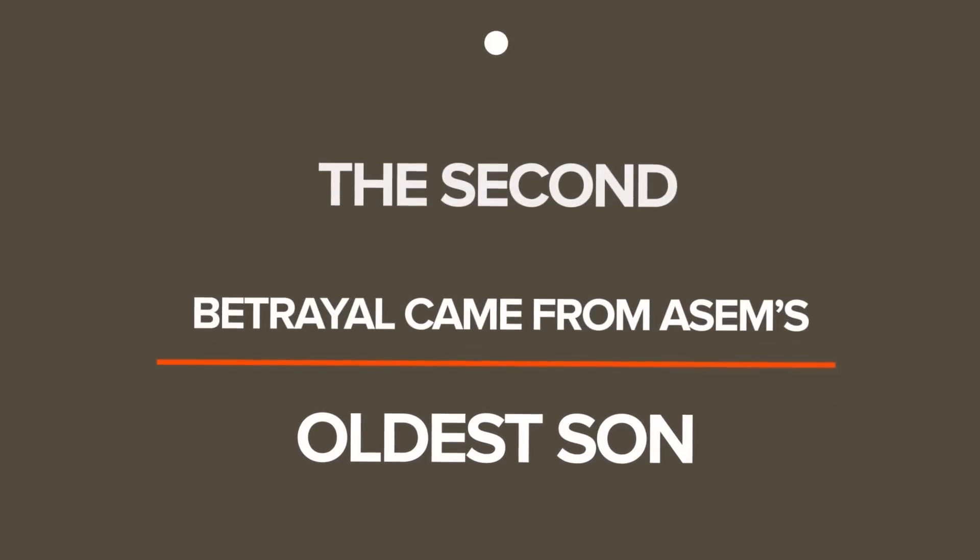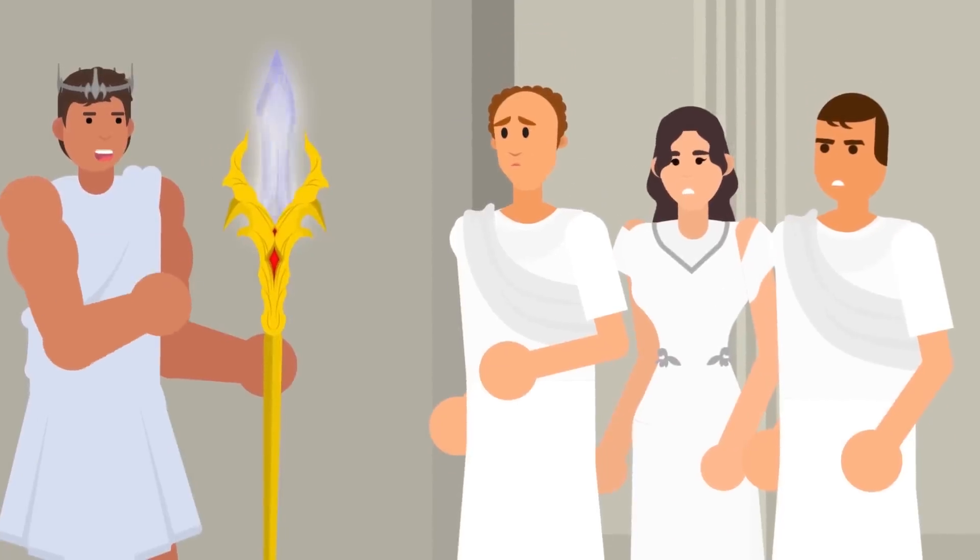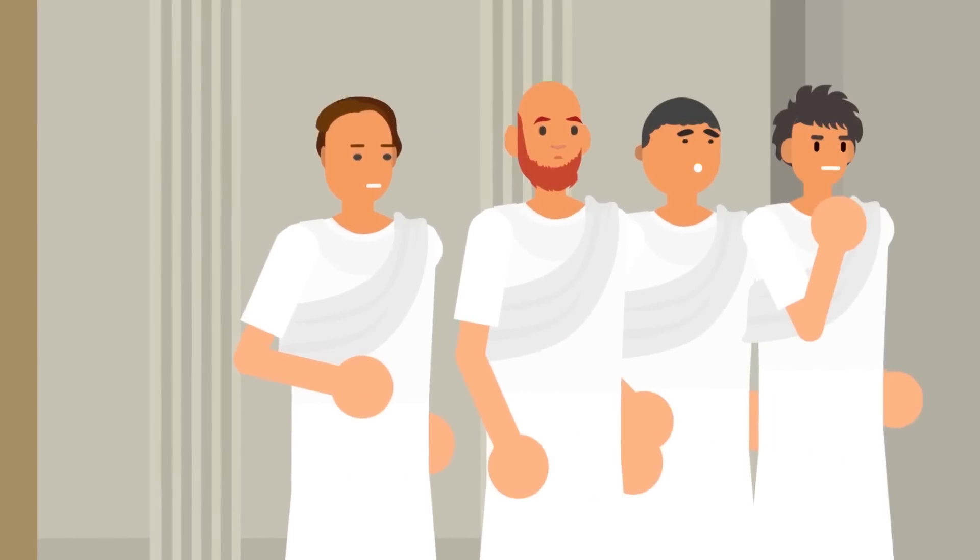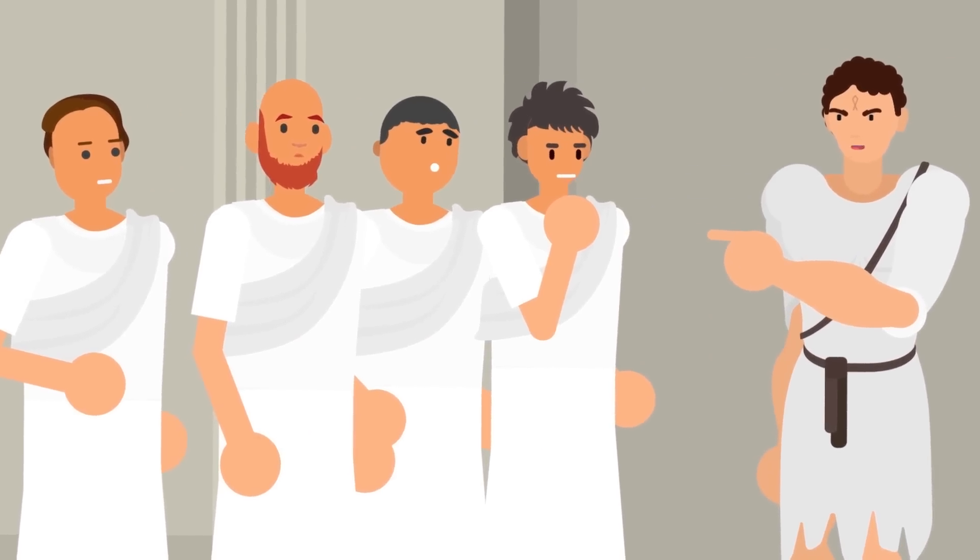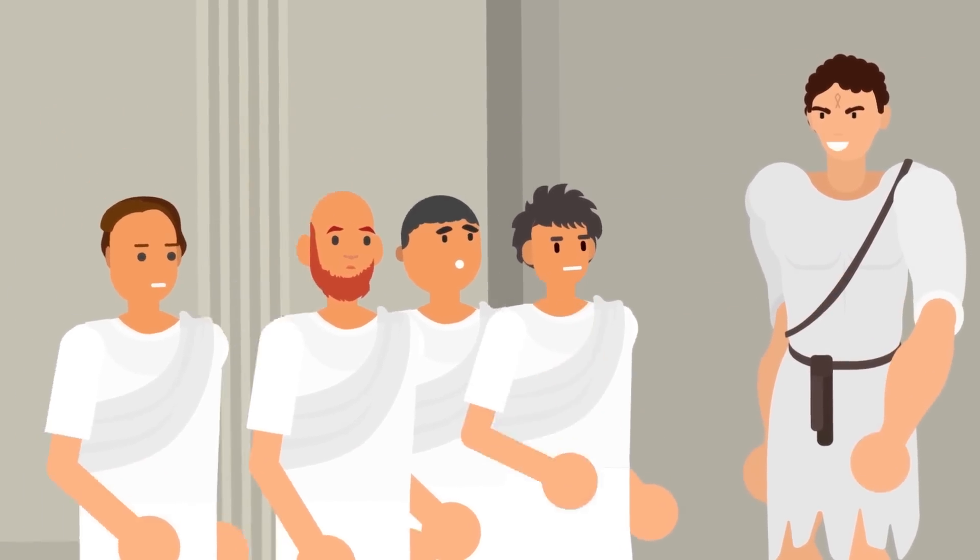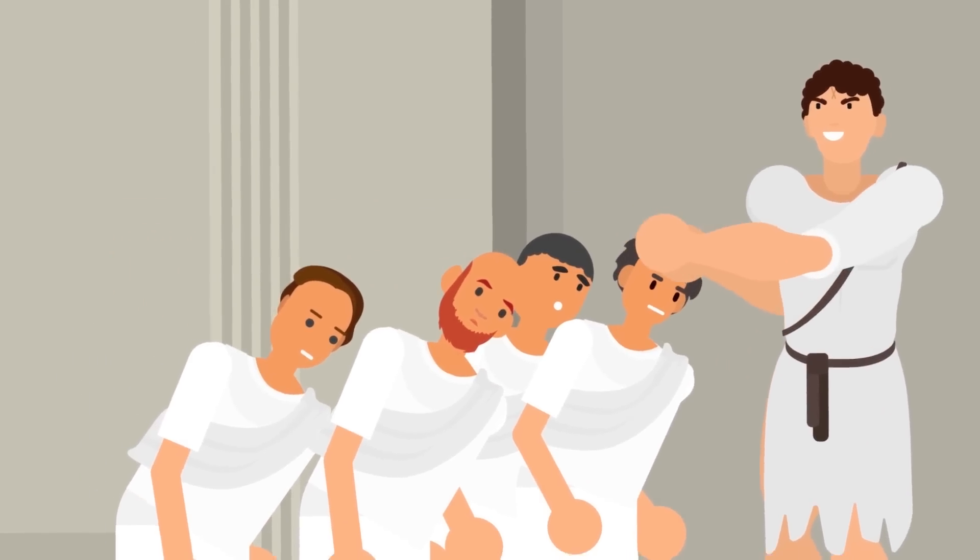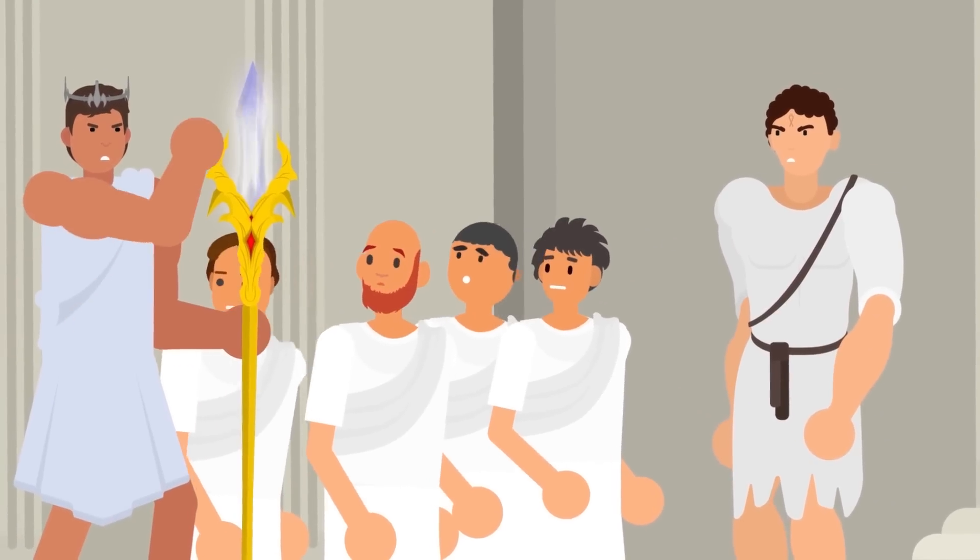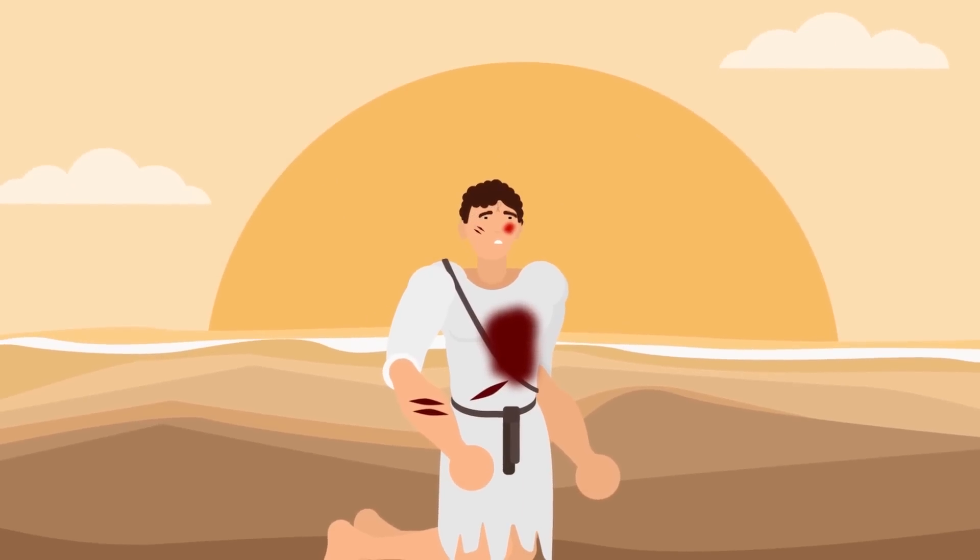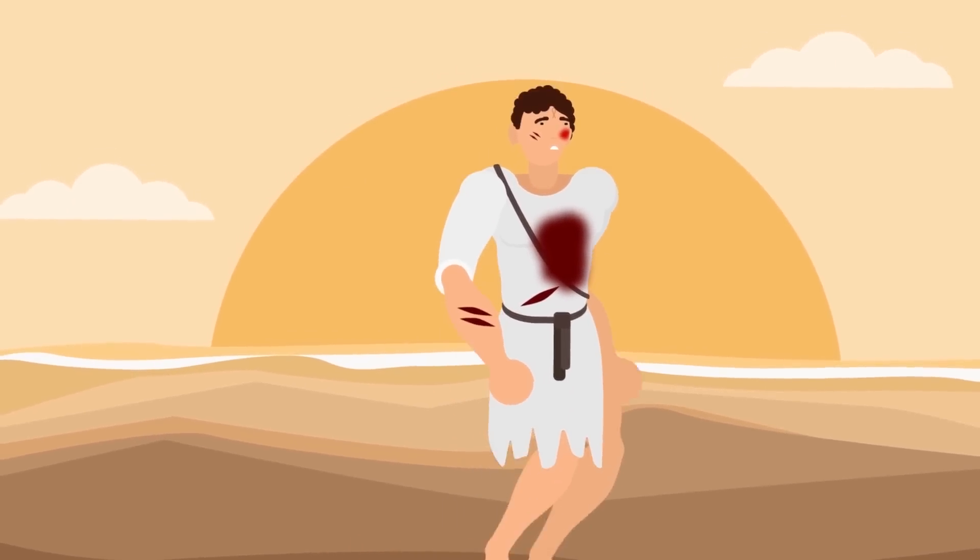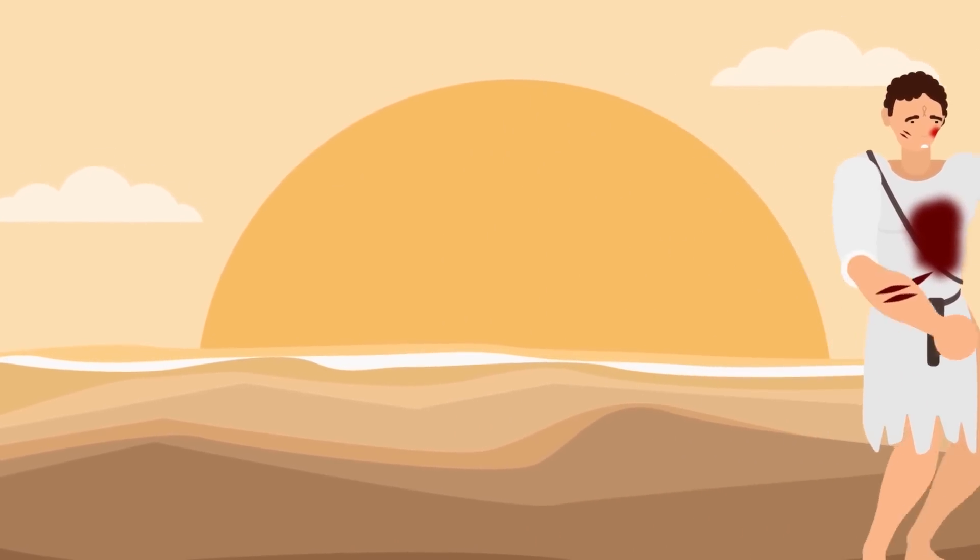The second betrayal came from Asim's oldest son. He went behind his father's back and spoke passionately to the people using sense and reason to demand that they make his father give him the crown. The people of Earth worshipped Asim's oldest son as if he were a god. Seeing this, Asim removed the poison that his eldest son had put into their minds. He then dealt with him by casting his son to the most desolate place on Earth, where he would wander until the sun went down in the east.